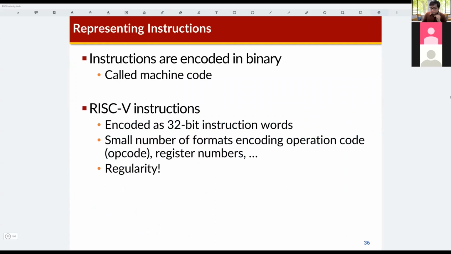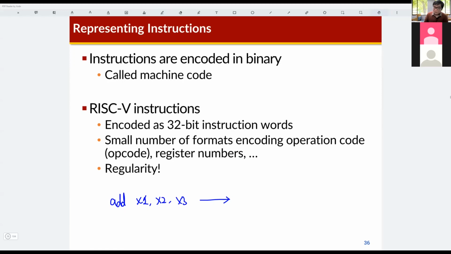As I explained, the instructions should be represented as binary codes, and these codes are also called machine codes. So for example, add x1, x2, x3 should be represented as some group of 0 and 1 binary numbers, or binary codes.